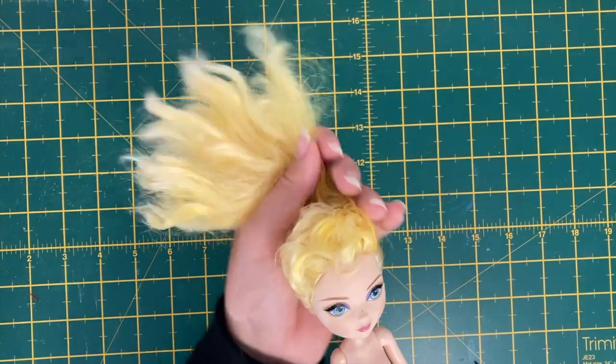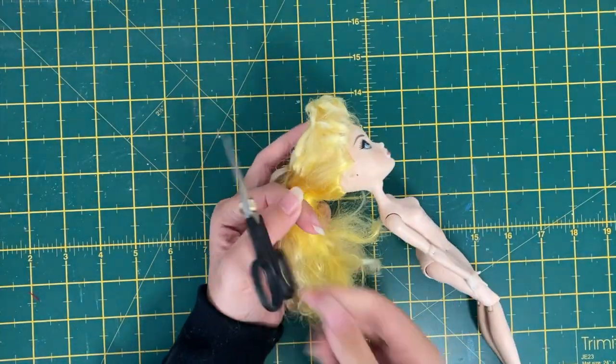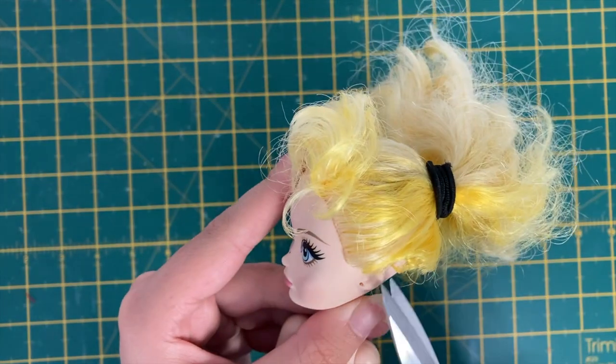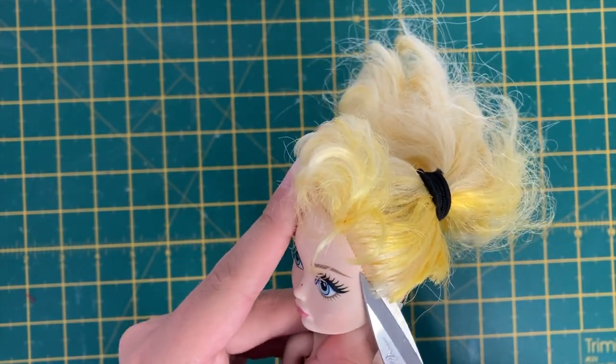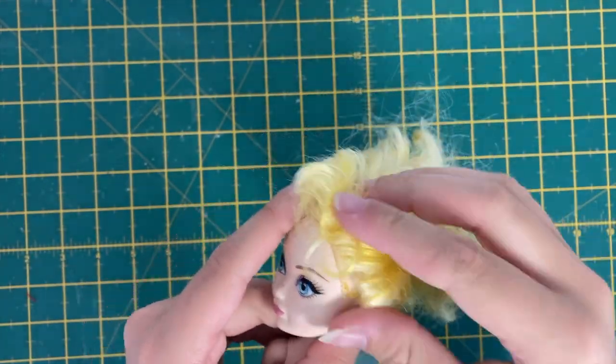To match the rest of the rivals, we're going to be using this Ever After High as a base. So to start off, take your sharp pair of scissors and snip away all of her hair. Do this by taking your scissors and snipping as close to the scalp and where the hair has been rooted as possible.